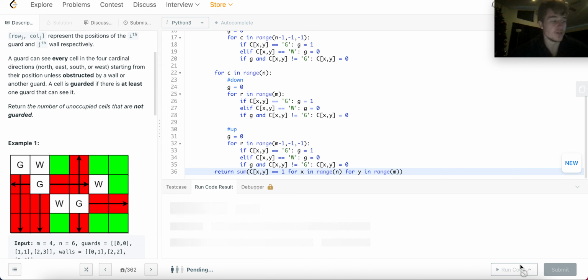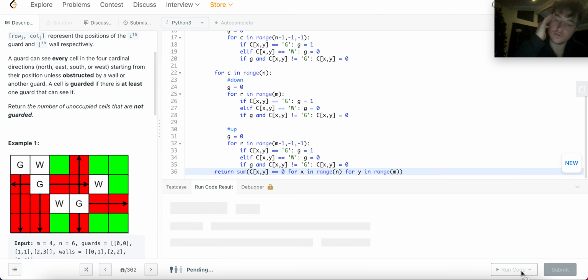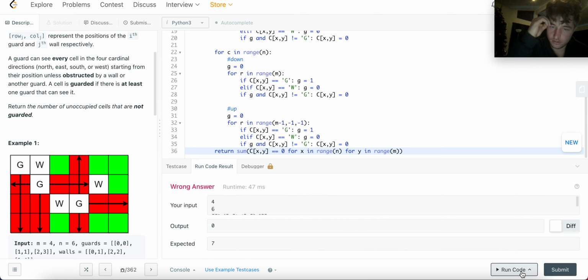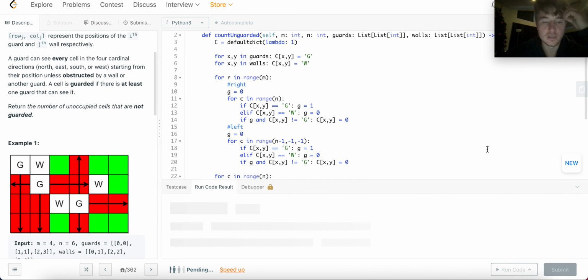Eesh. I'm telling you guys all this. So this is a good problem because it shows you how to code, and I can't code, apparently. Isn't that a beautiful thing? So if it equals 0. No, if it equals 1. Because if it equals 1, it hasn't been seen. Oof, I'm struggling. All right, let's see.